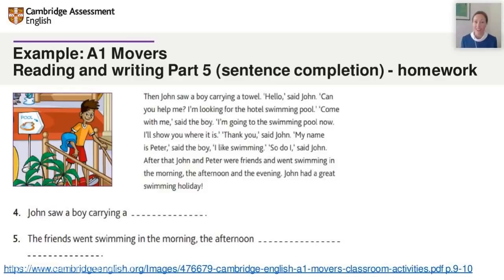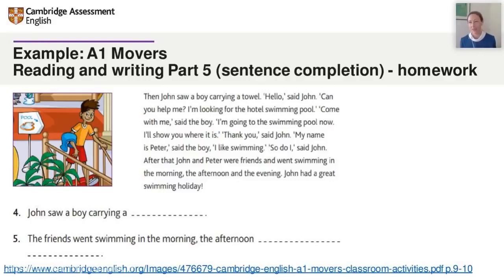The homework for this, as you can see, is just like in the exam. So during the lesson, you would give them support and practice, and then they go away and do this for homework as well. And you've got answers you can share with parents so that they can be the teacher and help the kids and give them some support if they need it as well.